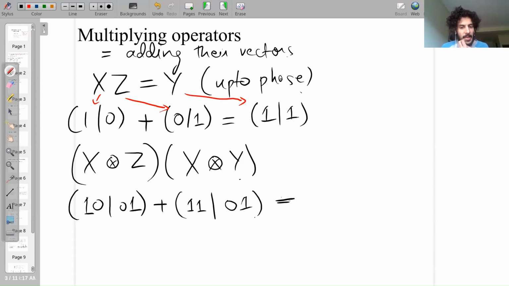When I add these up, remember we are doing modulo 2 addition, so maybe I should put a 2 here to remind ourselves.